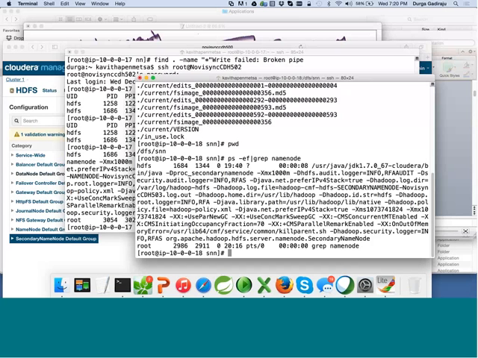So that in case your name node goes down, the FS image and edit log will be used for restore and recovery by the name node. Secondary name node will not do the restore and recovery. It will just do the checkpoints at regular intervals and create the FS images, the latest snapshot of your name node as an FS image, and if name node goes down, those can be used to restore and recover as soon as possible. So the use of secondary name node is just to do the checkpoint and create FS images at regular intervals, so that your restore and recovery is as fast as possible in case your name node goes down.